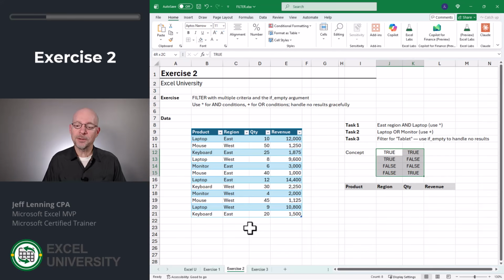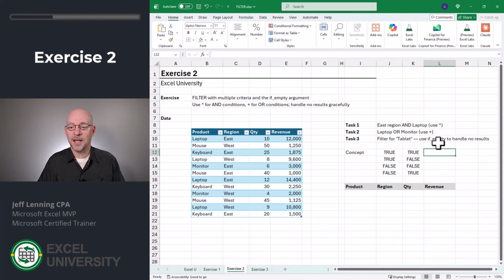Okay, one more little detail. If I want to include multiple conditions in my filter function, and I want to use AND logic, it means both of those columns need to be true. If I want to use OR logic, it means only one of those two columns needs to be true. So if I wanted to look at these two columns of Boolean values and do AND logic, it's going to be multiplication. Equals this times this. Enter. And now you can see I get a 1. And if I fill this down, I get 1, 0, 0, 0. That's AND. Both of these have to be true.